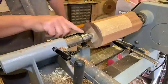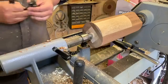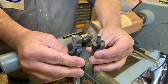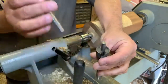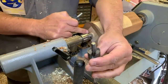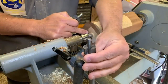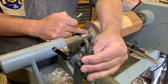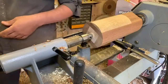I need to make sure that little bit of waste that I've left is going to be smaller than these two centres. This one is my drive centre. This one is my boring centre. This is going to give me enough clearance here to put a cord grip in, which is an essential part of lamp making and safety, just to prevent you from being able to pull a live wire out from the lamp mechanism. So that gives me enough room to be able to do that. So what we'll do now is we'll start.